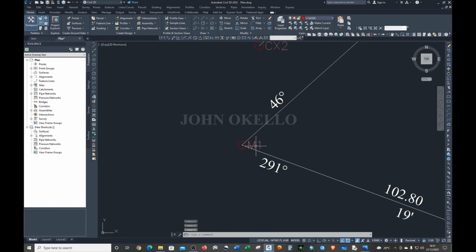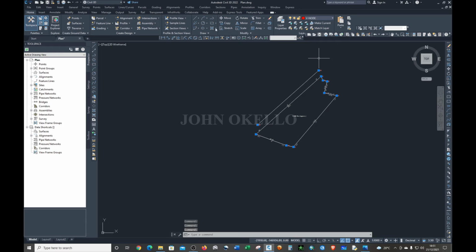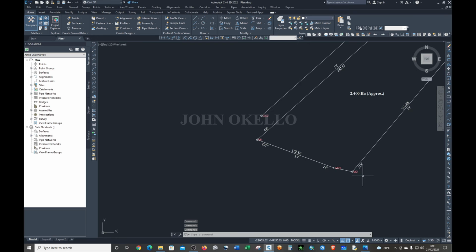Since they are not so many, I'm just going to select them, then explode. That's the second time. You want to remain with the text alone. And explode for the third time.